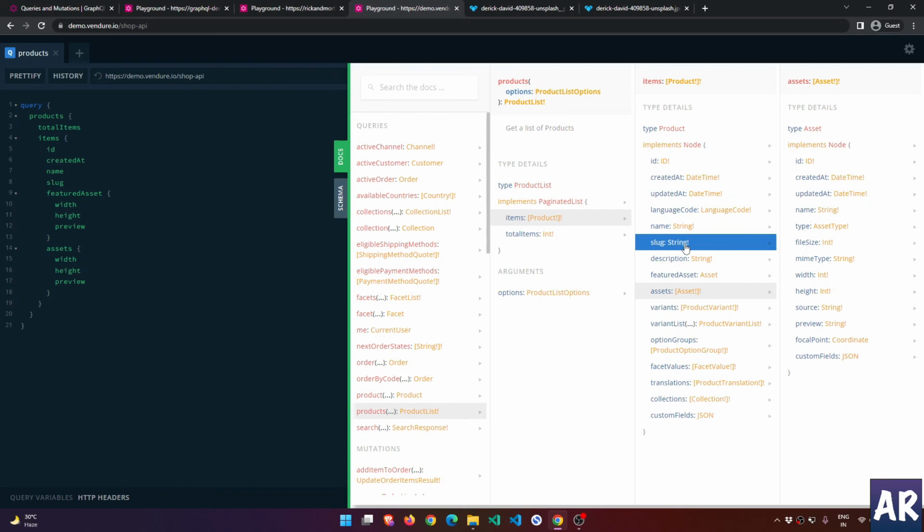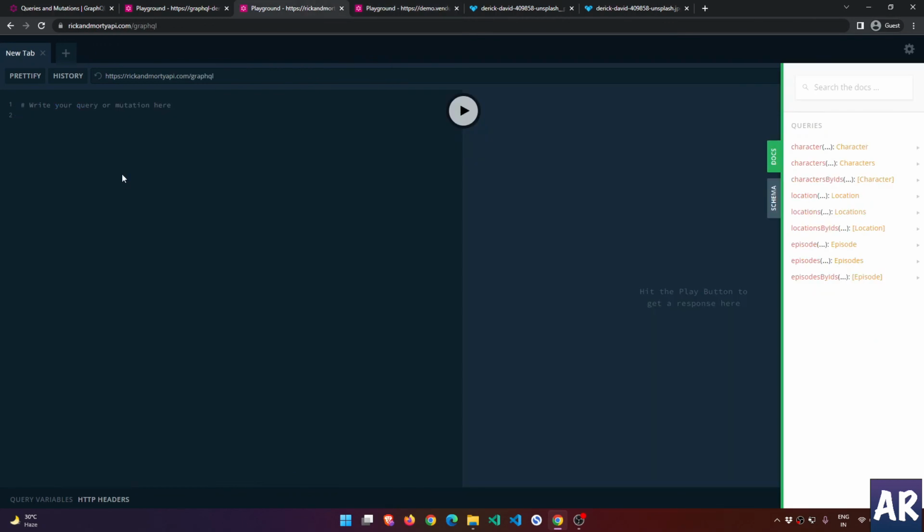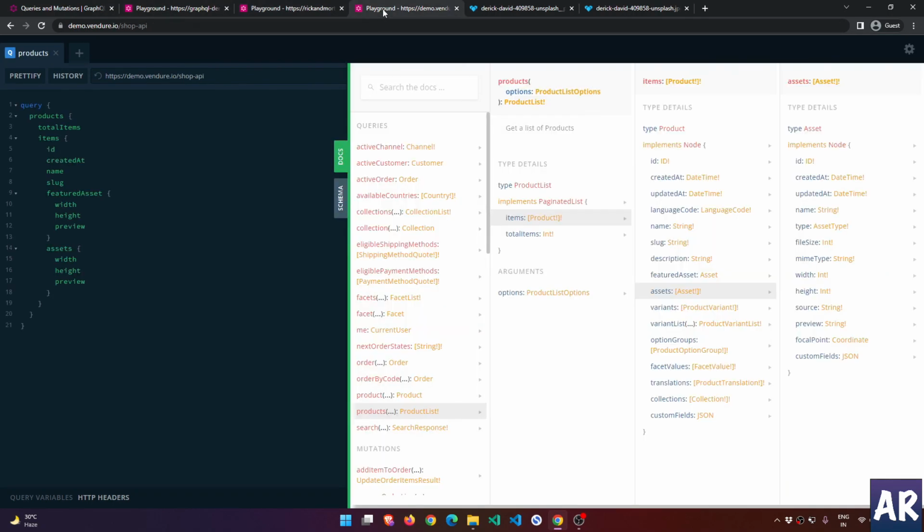So yeah, that's about it, guys. That's how we can make a basic query to our GraphQL interface inside Playground. I think that's a very good progress. In each Playground, I would request you to write some basic queries and see what kind of data is coming out of it. Play around and see what you can get.